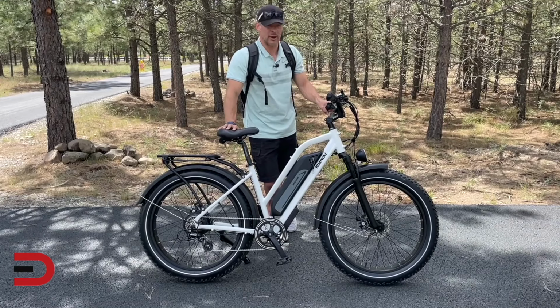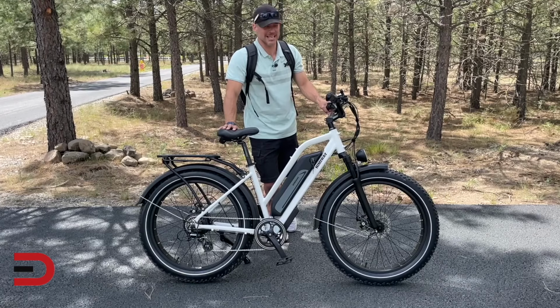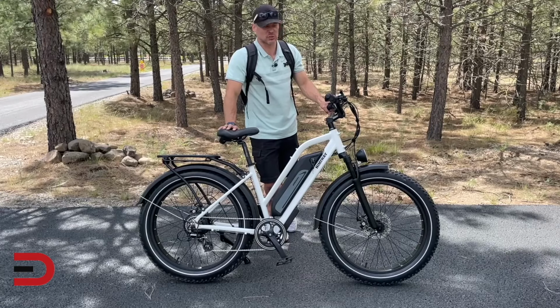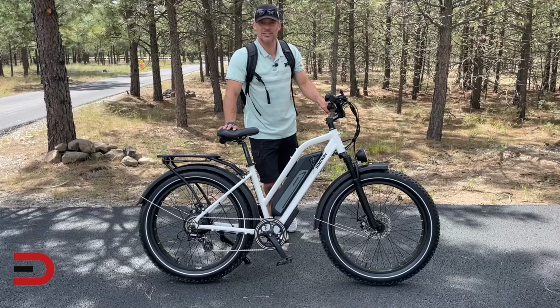Now I heard and did some research that you can change the speed and get it up to 28 miles per hour. I'm not going to get into that just yet, but this is just my first unboxing and test ride. Very excited to take this mountain biking and around town. Should be kind of cool.